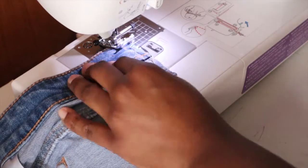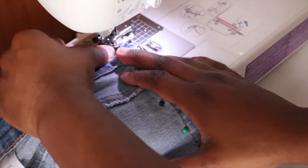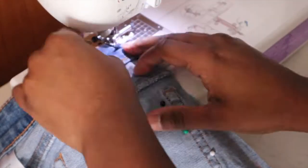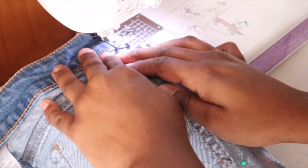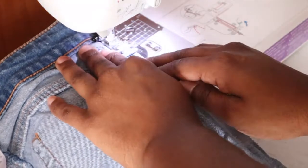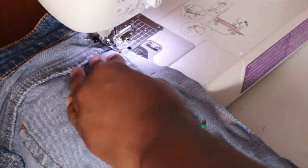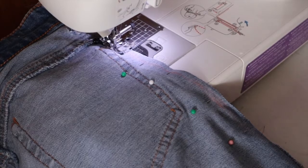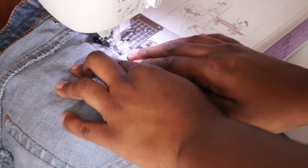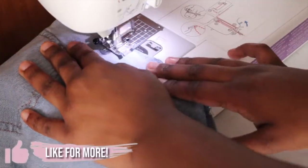Remember when you're sewing to always end and begin with a back stitch so your stitching will not come apart. And when you're working with denim, you can change your needle to a denim needle. And that's what I would suggest, because it just helps make the process easier. You won't break your regular needles that you have. Another tip is to just take your time, because this denim is thick and taking that through your machine can be a lot. So just take your time when you're creating your pants. It's super simple, super easy. Don't overcomplicate it and use a straight stitch.